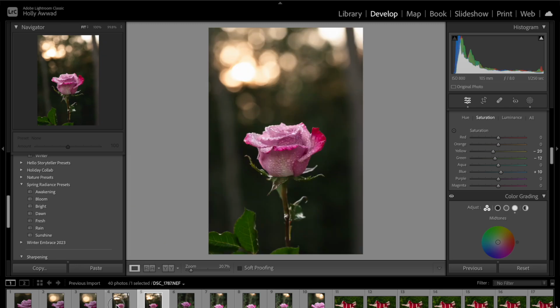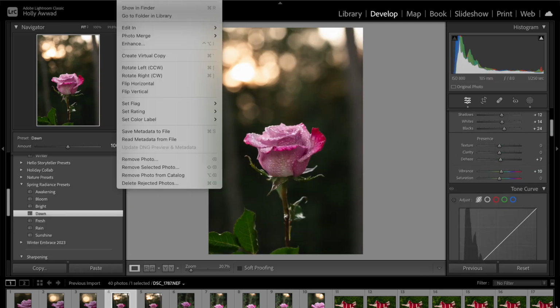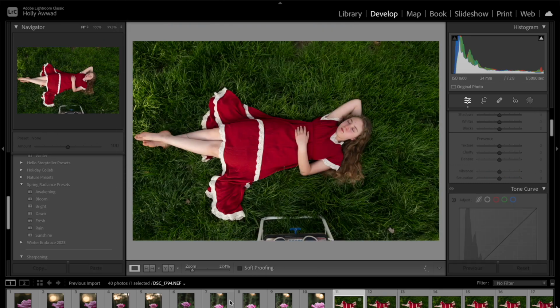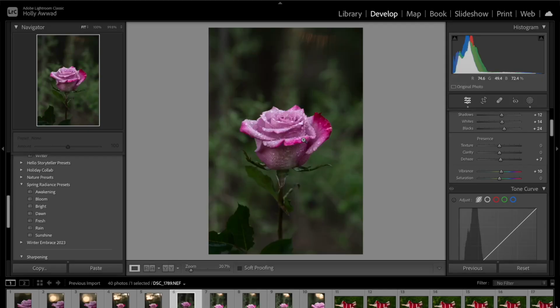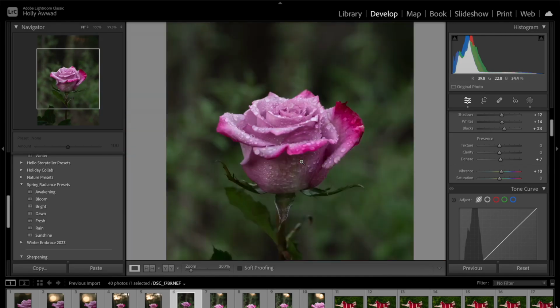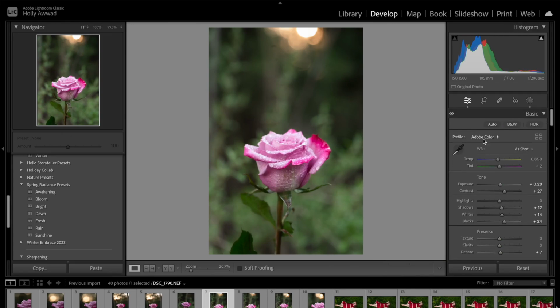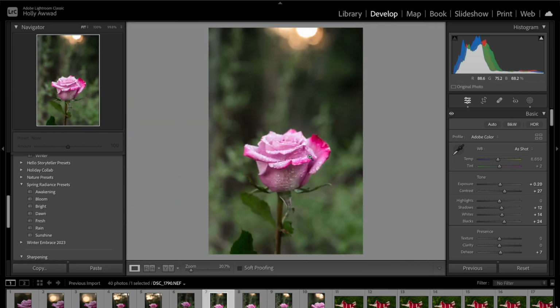Okay, so this is the one that we just started the edit. So I'm going to bring that into Photoshop, and then we're going to go to, let's see, which one of these do I like? Oop, it opened Photoshop. Okay, so this one is a little bit brighter. We got a little bit of that bokeh up there. Actually, doesn't look like it's, no, it's in focus. It's just super bright.